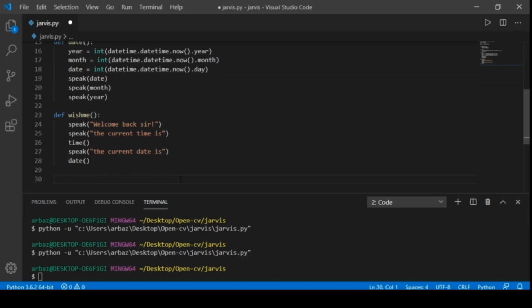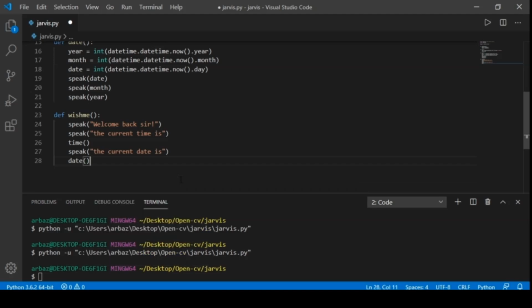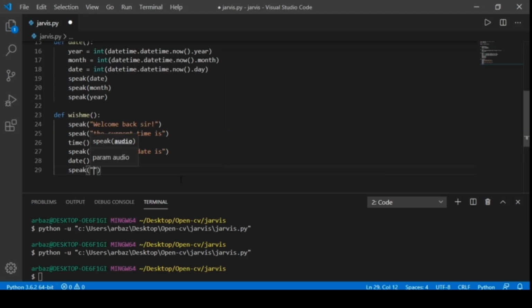And at the end of this program, I should also add another speak function here. So we will pass a string inside this function, and that will be Jarvis at your service. Please tell me how can I help you.